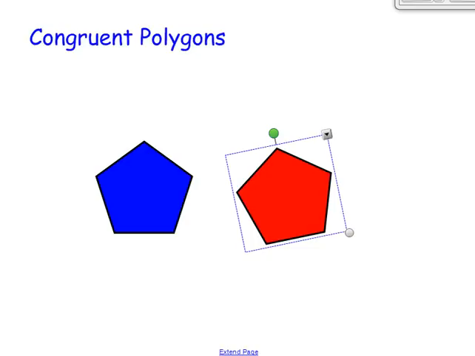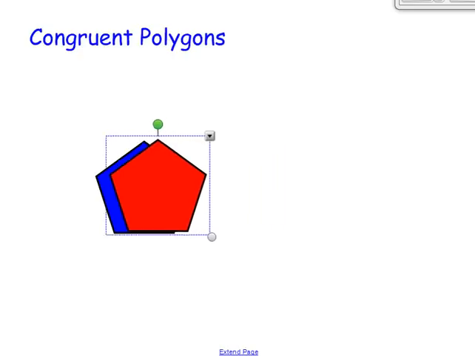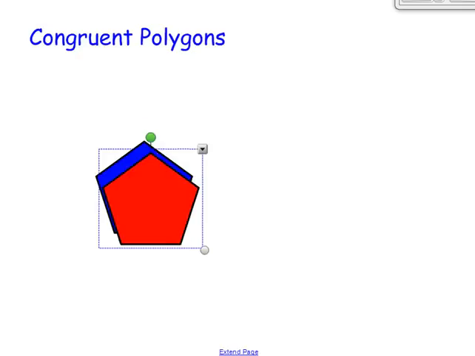So let's extend this idea of congruency to polygons. What does it mean for two polygons to be congruent? Well, in short, it means I can take a polygon and rotate and flip it, whatever I need to do, in such a way that I can overlay it on another polygon, which is congruent, and the two should match evenly. All their sides should be the same, and all the angles should be the same.